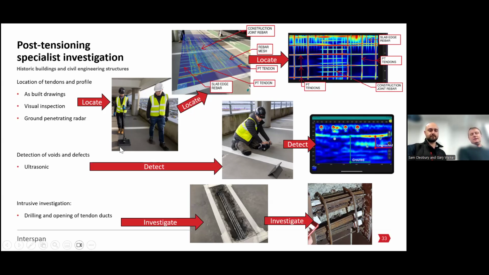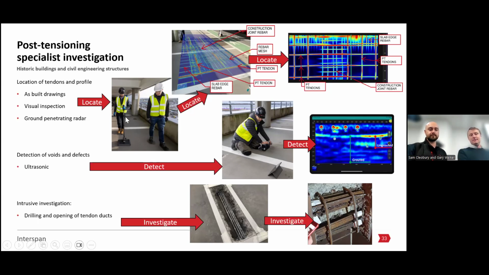So as Sam said, there are various different ways of looking at it. The as-built drawings are the first place to start, but there's a few jobs that we've been involved in where they don't exist, unfortunately. So you can visually inspect the slab to see where you think tendons are. There's a few markers. You can sometimes see the chairs, or sometimes they've been marked out before. And if you don't have that luxury, you can start drilling into the slab to try and find them. But there's also another part to that of using GPR scanners to scan the slabs and pick up the tendons and rebar that's in there.